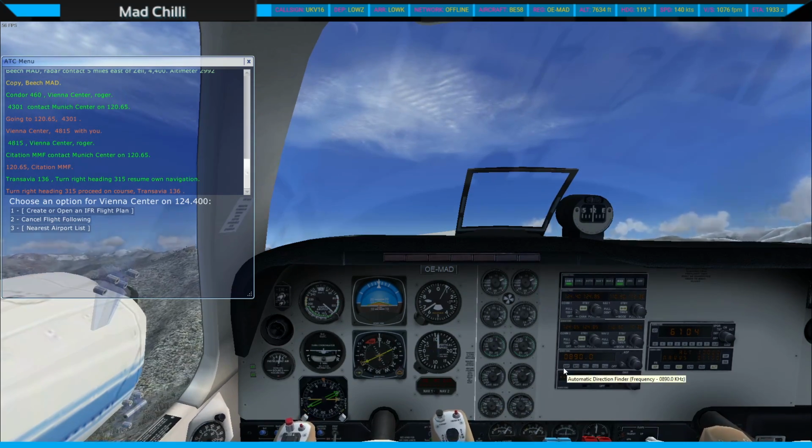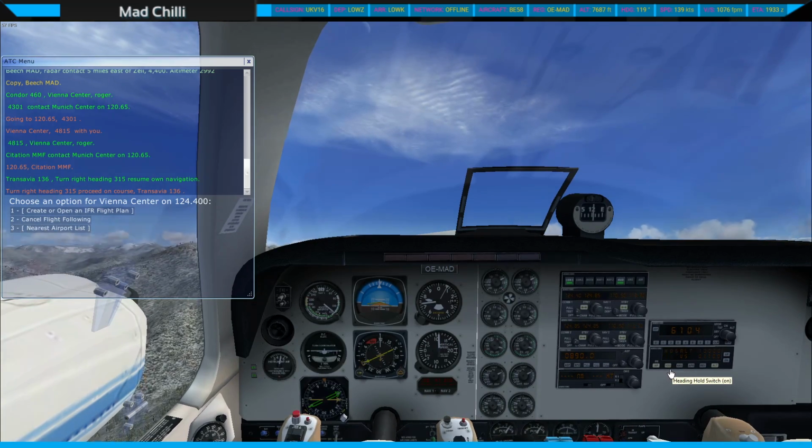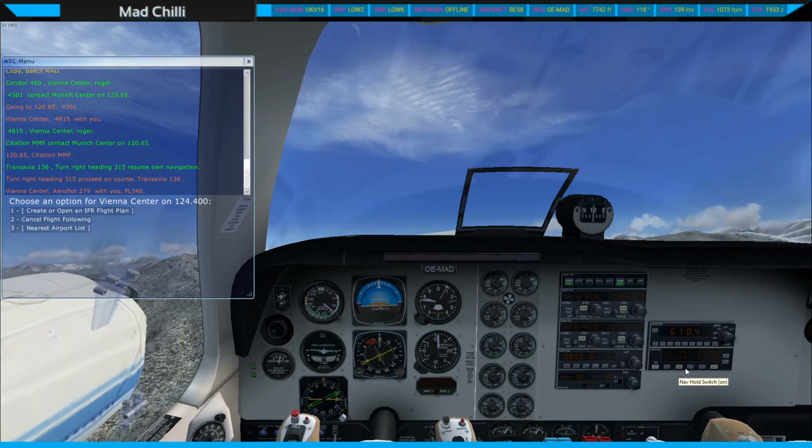The flight director's turned on though. It's probably something in the settings. I haven't flown this thing. It's not heading, is it? No, it's not heading.